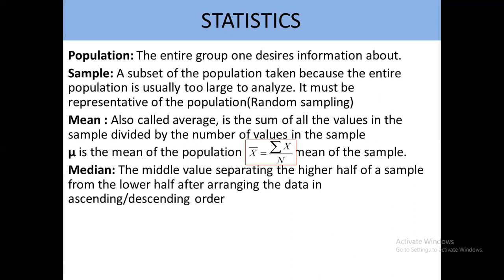The next kind of location we use for summarizing is the median. We all know that the median is the middle number. It separates the higher half from the lower half. But we have to arrange the data in a particular order, maybe ascending or descending. For example, if you have 1 to 11, arranged from 1 to 11, the middle number will be 6. It separates 1 to 5 and 7 to 11, basically. That's because it's an odd number of data. But if you have 10, we have to add the two middle numbers.